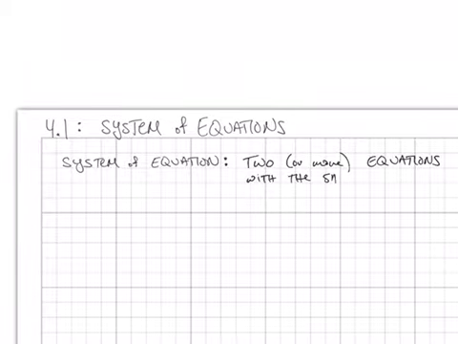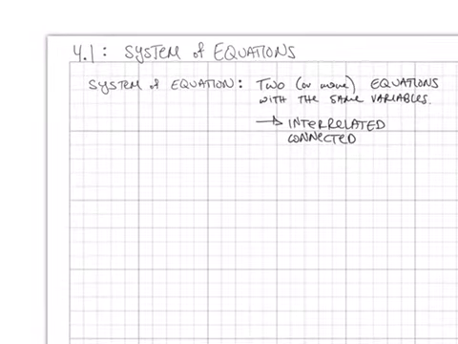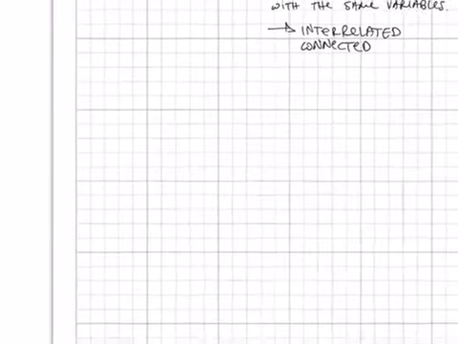And that's a little bit vague. So I'm going to say that these equations are just interrelated or dependent on each other. Okay, connected. Interrelated or connected. So we're going to look at two or more connected equations. That's it. And that's a little vague sounding, a little abstract really. And so we're going to look at a concrete example.